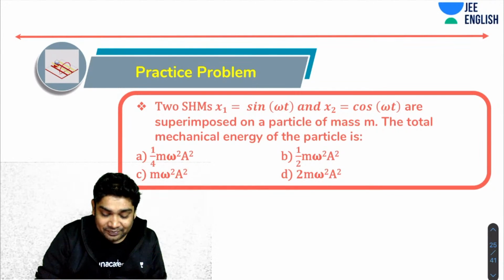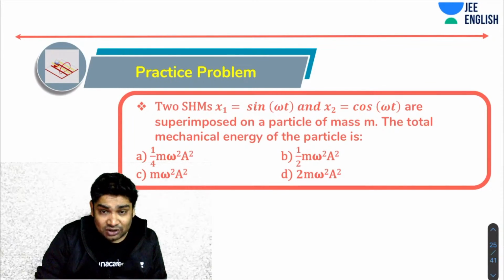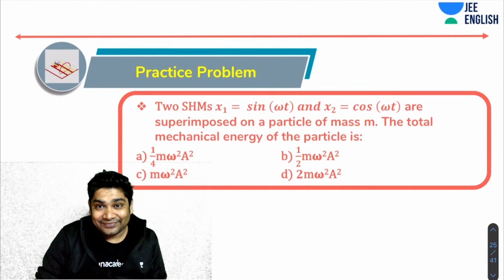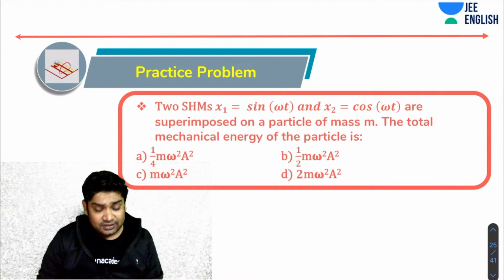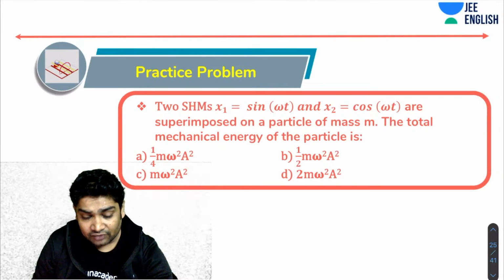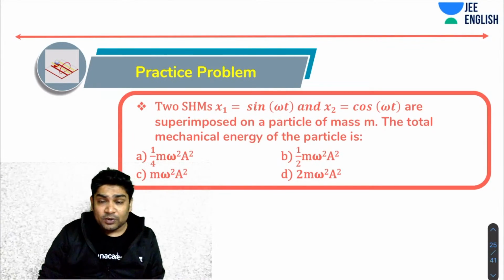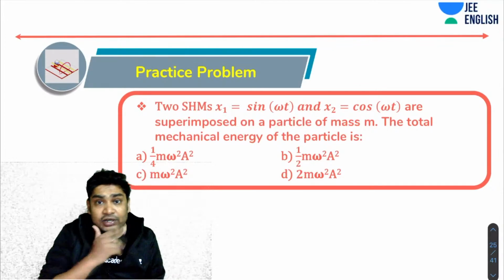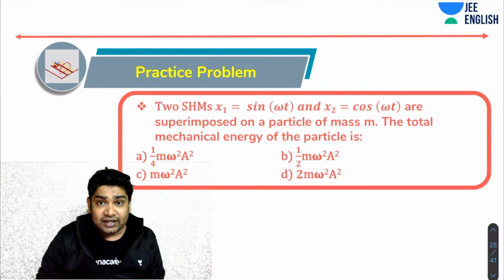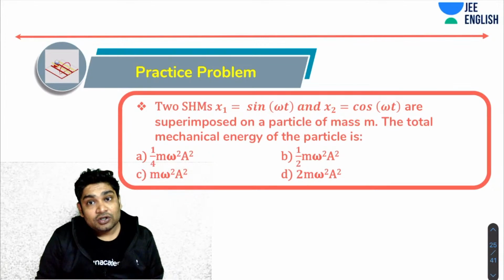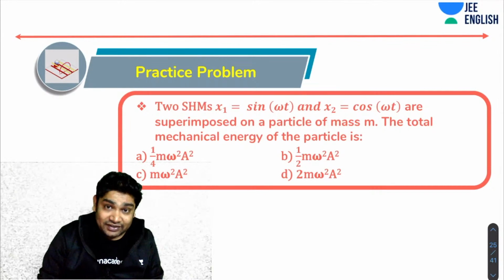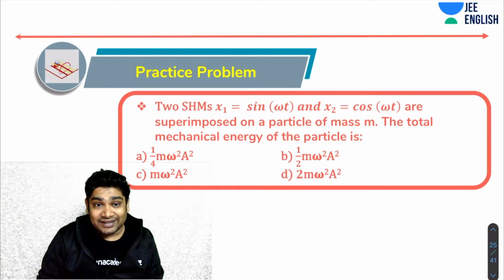So hurry up. This is again a very easy one, and you can solve this using many methods, by the way. When do we use superposition methods? If you remember, we use superposition methods whenever two motions are mutually independent. Then we can apply superposition methods, right? So if two things are mutually independent, then the energies associated with them are also independent.